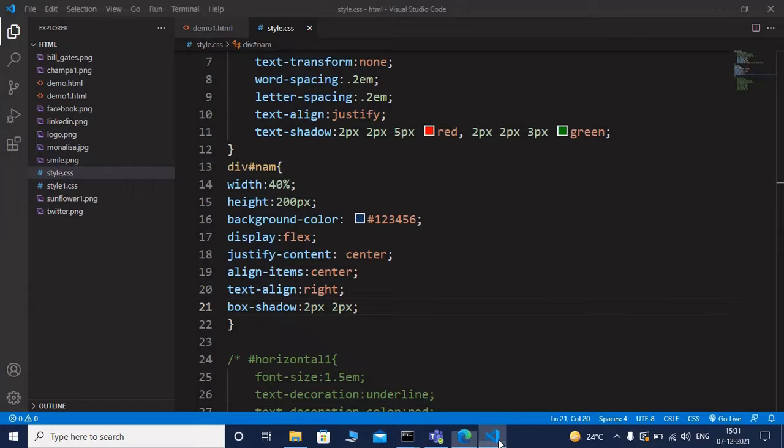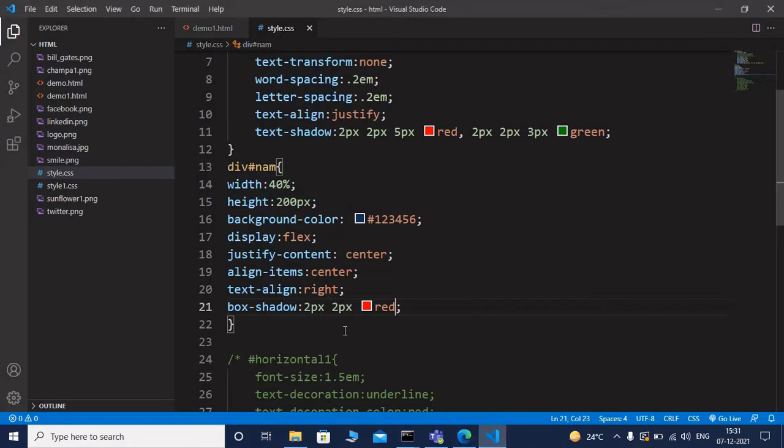By default the color is black. Now a developer can change the color by specifying the color. You can see the color is red. So 2px is for horizontal shadow, 2px is for vertical shadow, and red is the specified color.